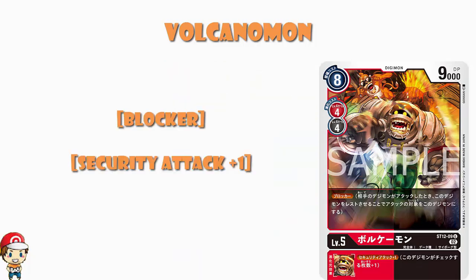So as much as I'm talking about it in a red deck, when we see these dual type Digimon, they tend to be half one, half the other, which I know sounds obvious, but if you look at this one, it's a red and black Digimon, and the blocker is clearly the black part of the Digimon, and the Security Attack +1 is clearly the red part of the Digimon. Because red loved the security attack and the aggressiveness, and black loved blocking. Simple as that. So this is immediately the best option we've got along these lines, other than Volcanomon.